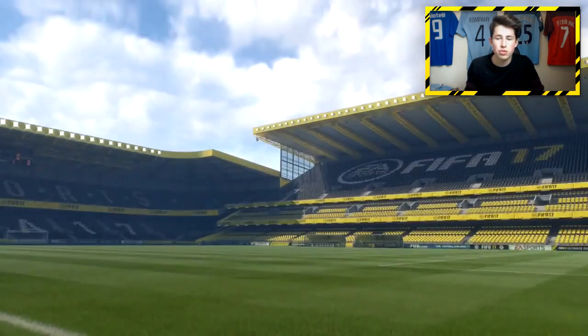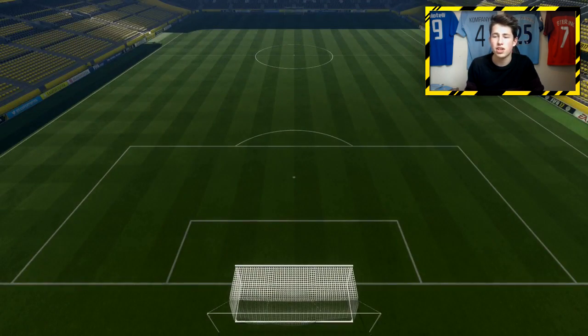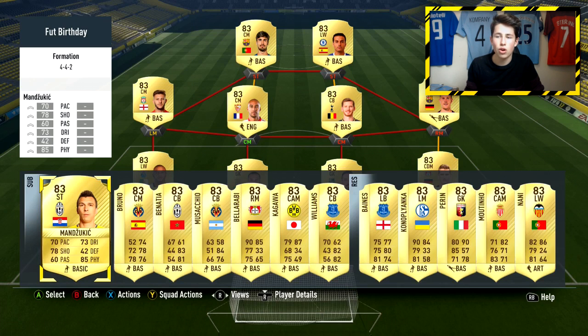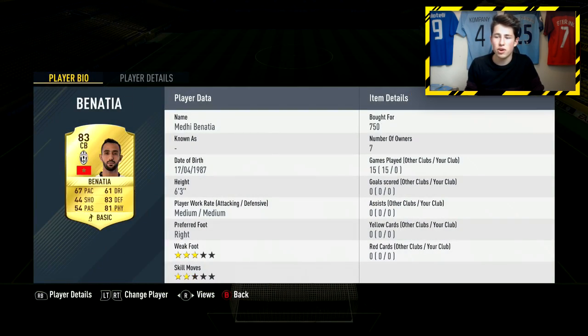I do have a full team with some more 83s and 84s in, which I'll show you guys right now. And I do actually have so many 84s and also 85s and 83s. So this is just a full team full of 83 rated players, and I've got a load more in my club. I just have loads of these investments because you can make some very, very good coins. And with the 83s, anyone under about 1,000 coins or so is always good to go and get. You guys can see a lot of these cards there are pretty cheap.